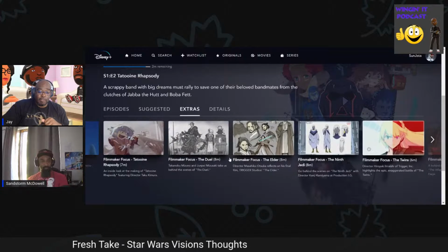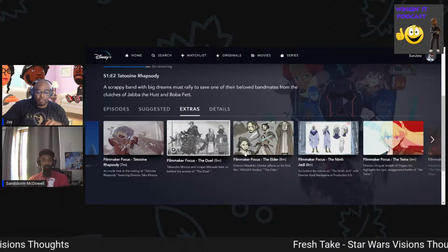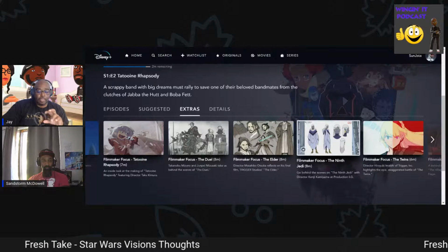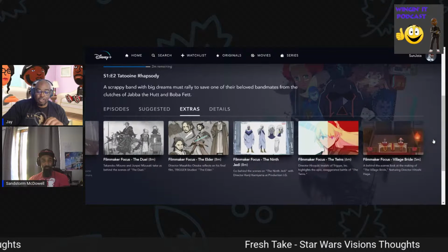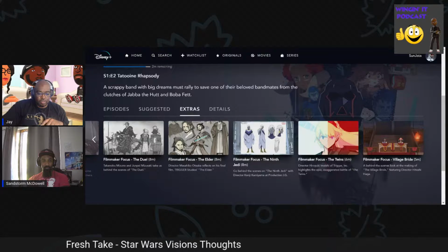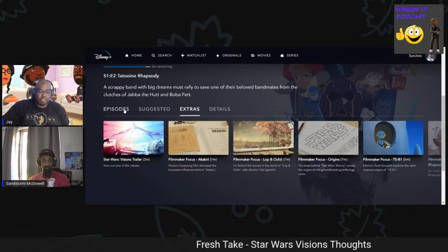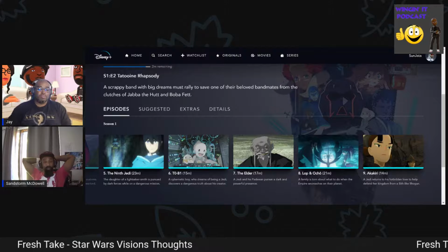So, my favorite one is The Elder and The Duel because I like the background of it. I did like the Ninth Jedi filmmaker focus because you get to see how they came up with the different characters and how the twist came about. I like that, but they're not long. I think the longest one is The Duel and The Elder, like 8 minutes. The rest of them are under 5. So you might want to check these out when you have a chance, because they're actually really well done, in my opinion.